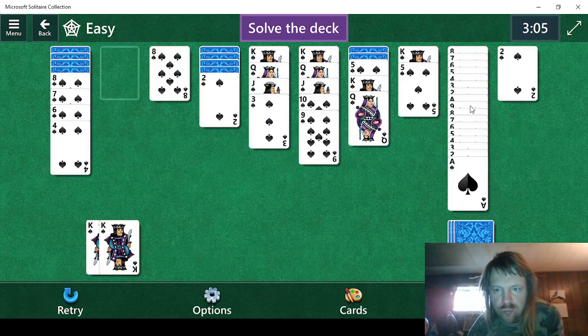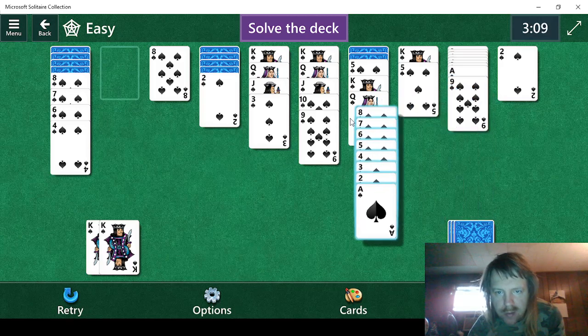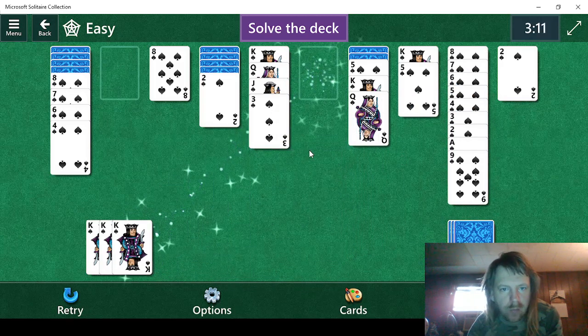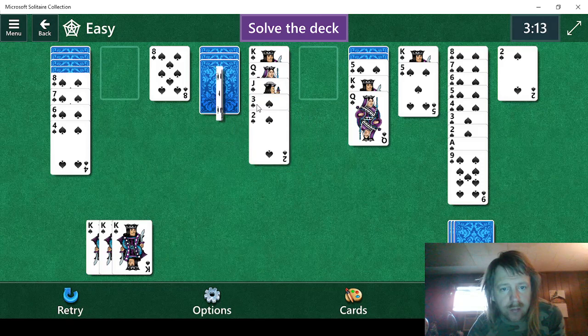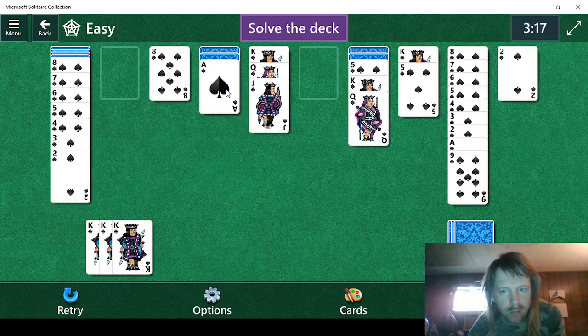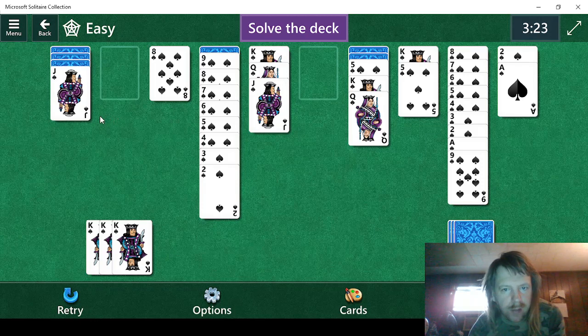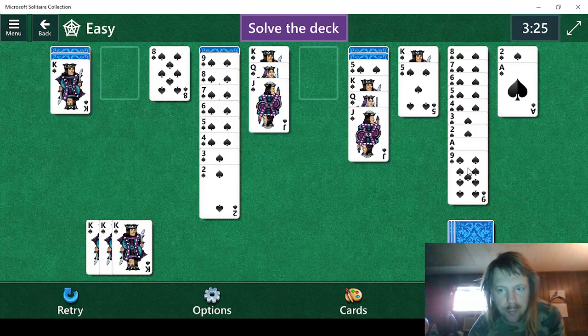6, 5, 8, 7, 6, 5, 4, 3, 2, ace. Okay, and we just take, we need up to the 8. There we go. Okay, let's do this then. Okay. 9. Hey, that's nice. Let's put that there. I would put it there, but that just is confusing.